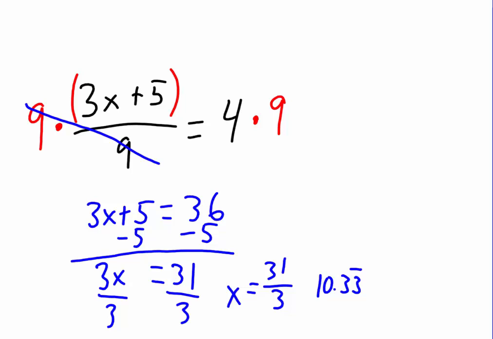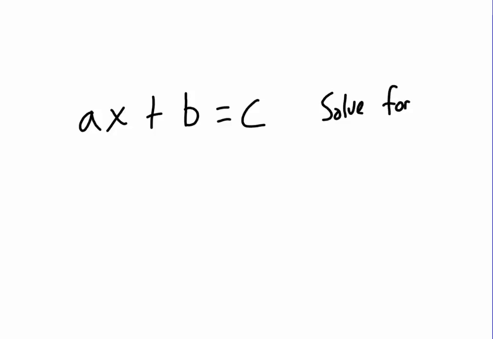All right. So the next one is one of the interesting ones, at least to me it is. And this is one that has no numbers in it, and this really bothers some people. So if I said, let's see, ax plus b equals c, and then I tell you that I want you to solve for x.